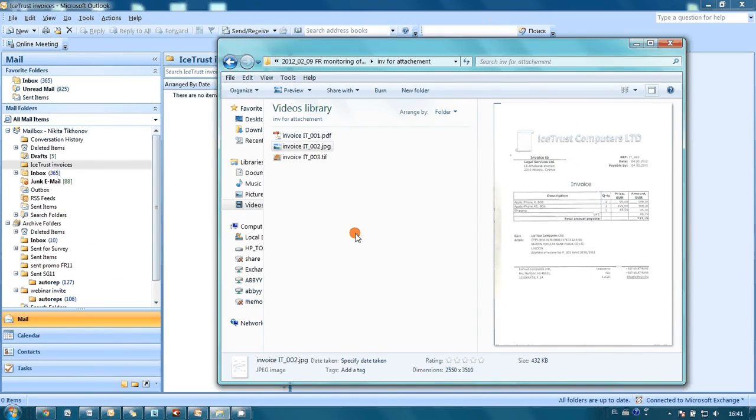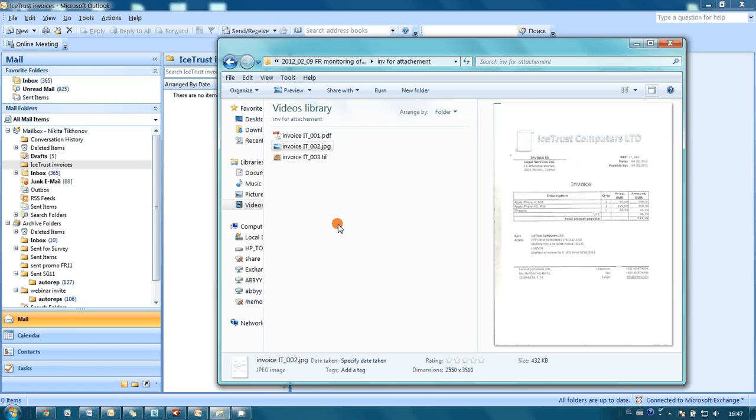I am regularly receiving scans of invoices from my supplier via email. Usually they are attached in JPEG, TIFF and other graphic formats. So I have to waste my time on manual saving of these invoices into appropriate folders. Apart from that, full text search is not available, so it comes to a disaster when I need to find an invoice remembering only one of the items it was issued for.